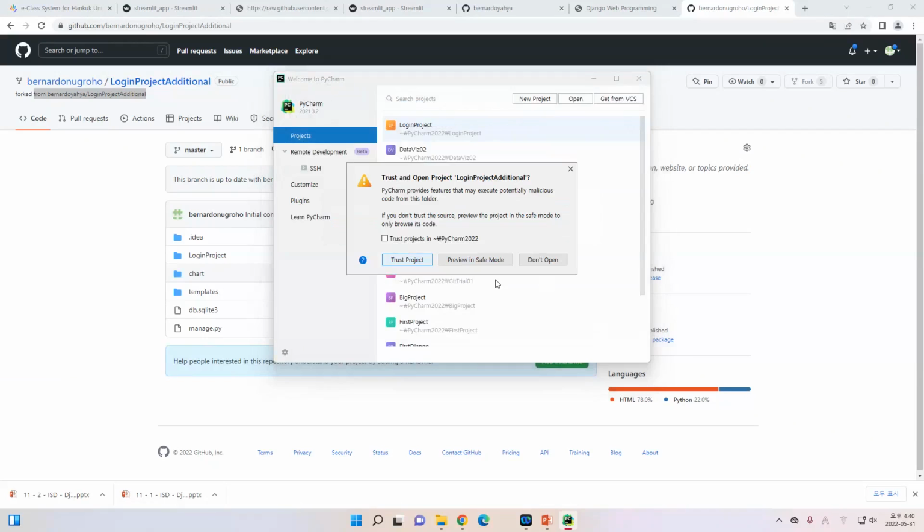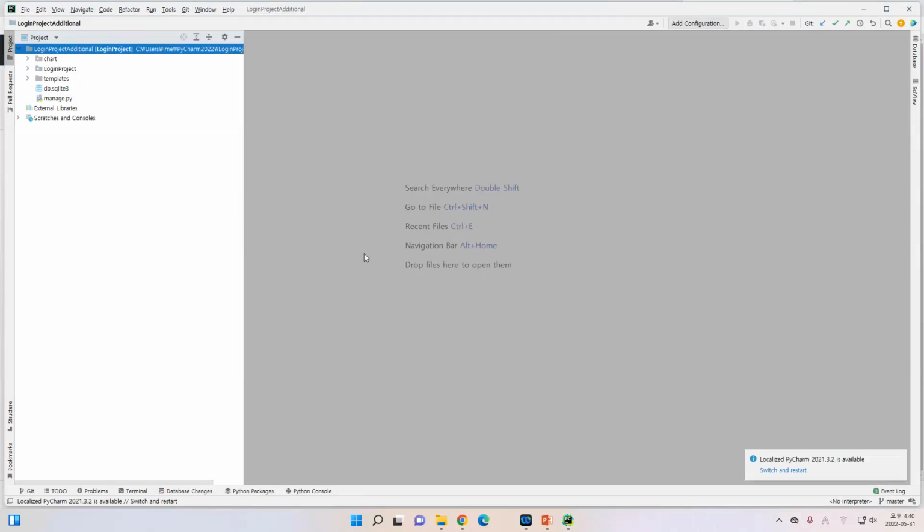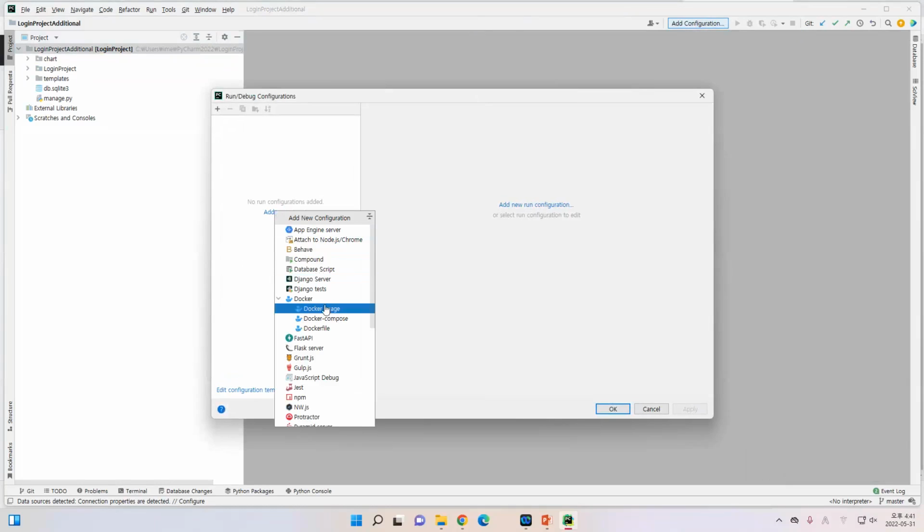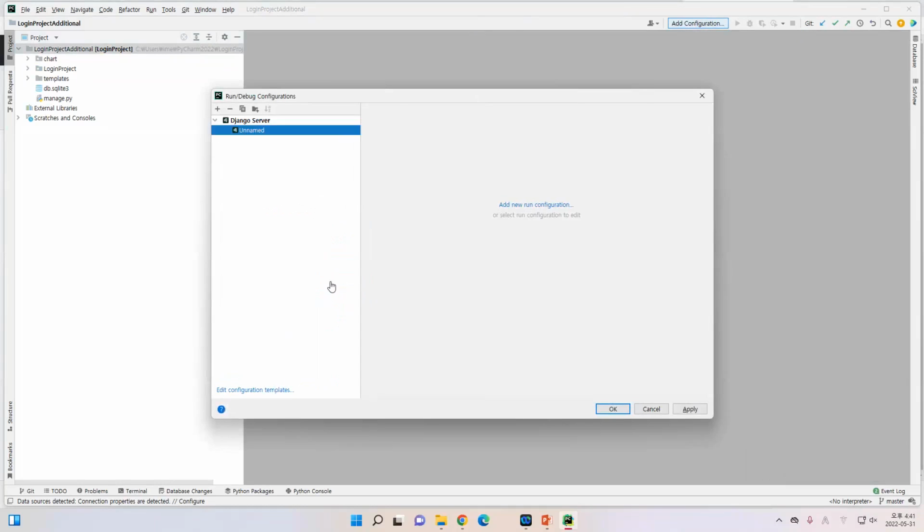So if I clone this, there will be a question whether you trust this project or not. So I trust this project and then it will create the project in the local computer. After you have this one, of course, you want to run this, you need to add the configuration. And then you can add a new one, which is the Django server.